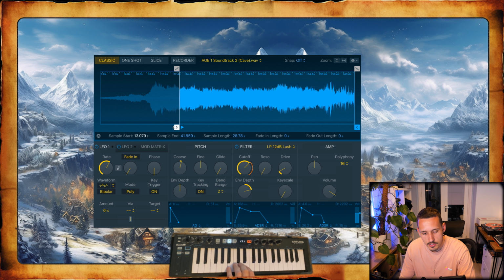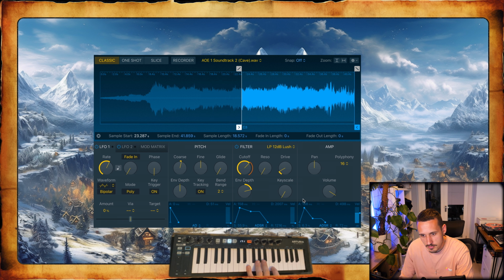Maybe pitching it down an octave as well. And just playing with that ADSR, I've just added a little bit of attack there, but it's made it sound really cool.